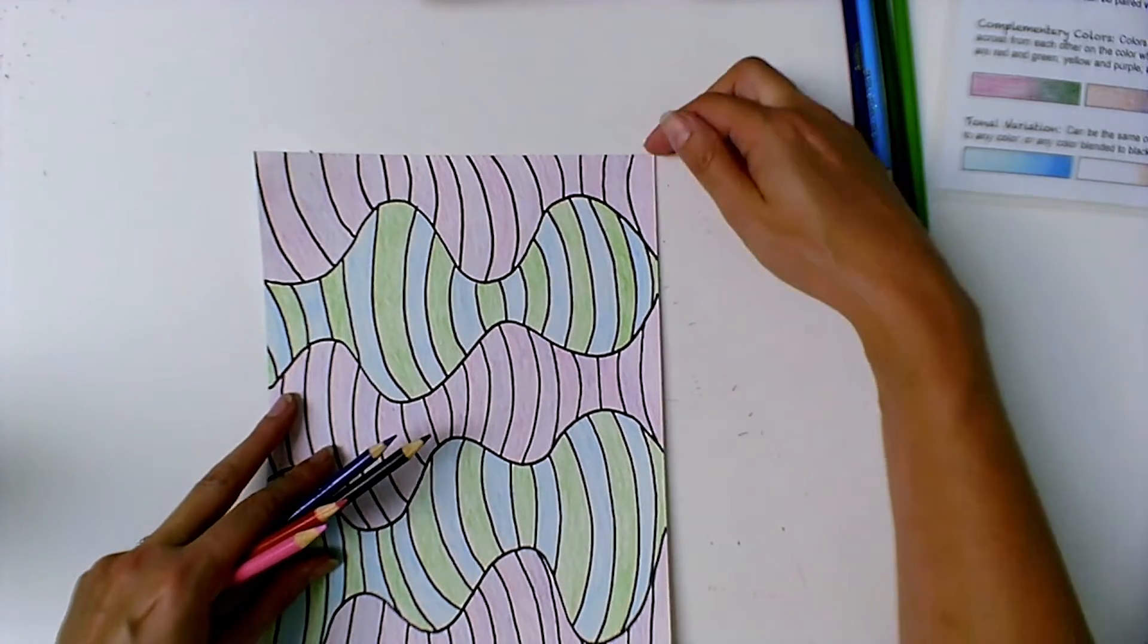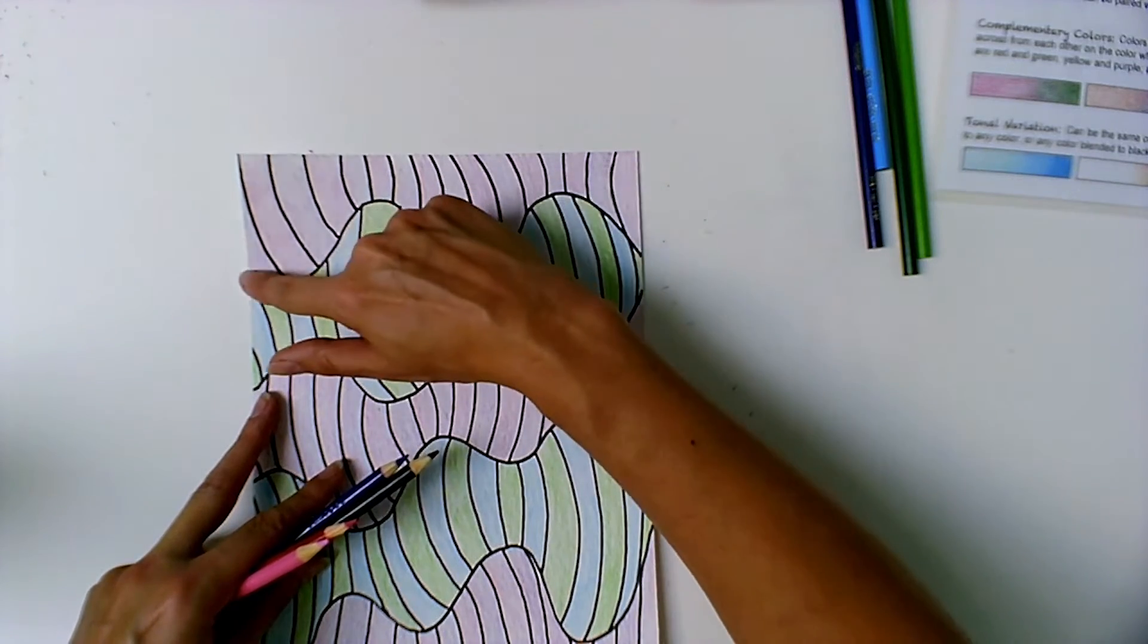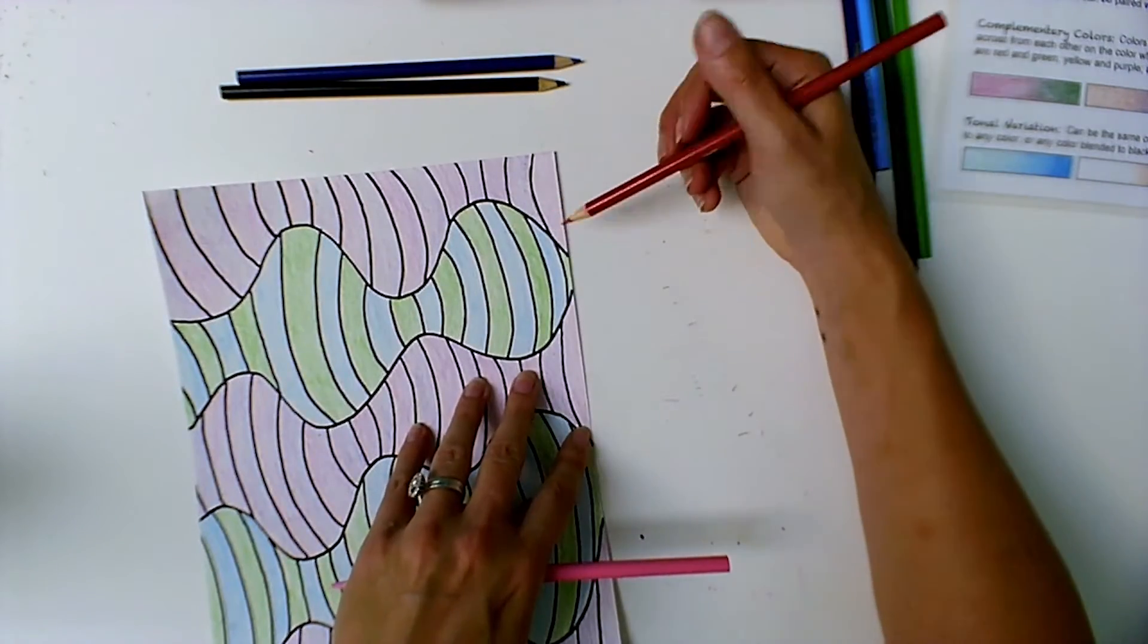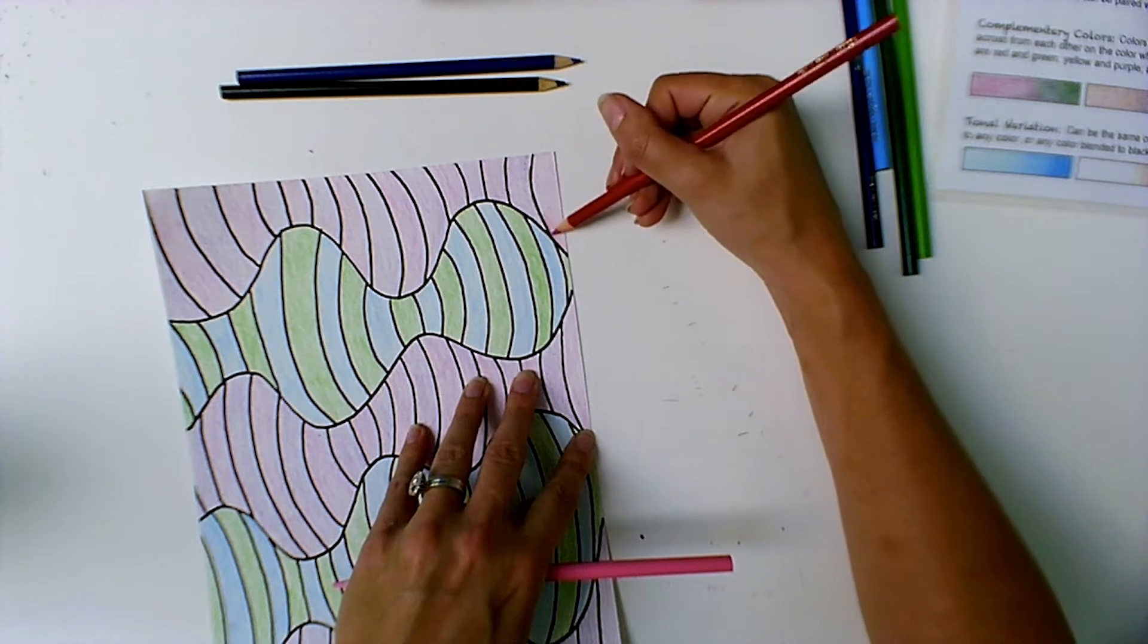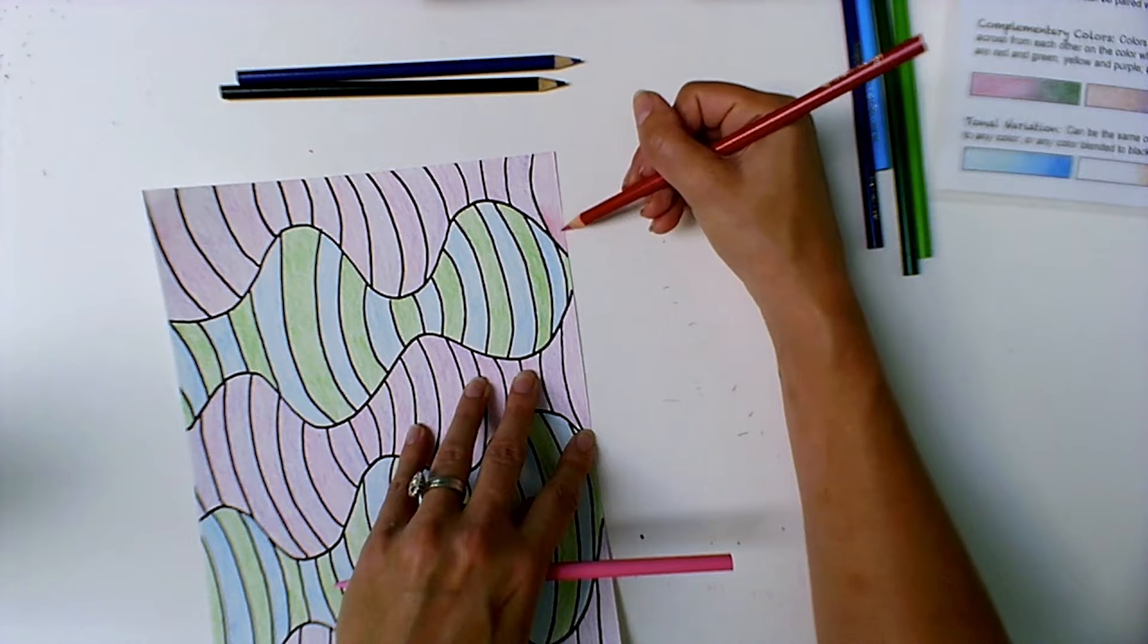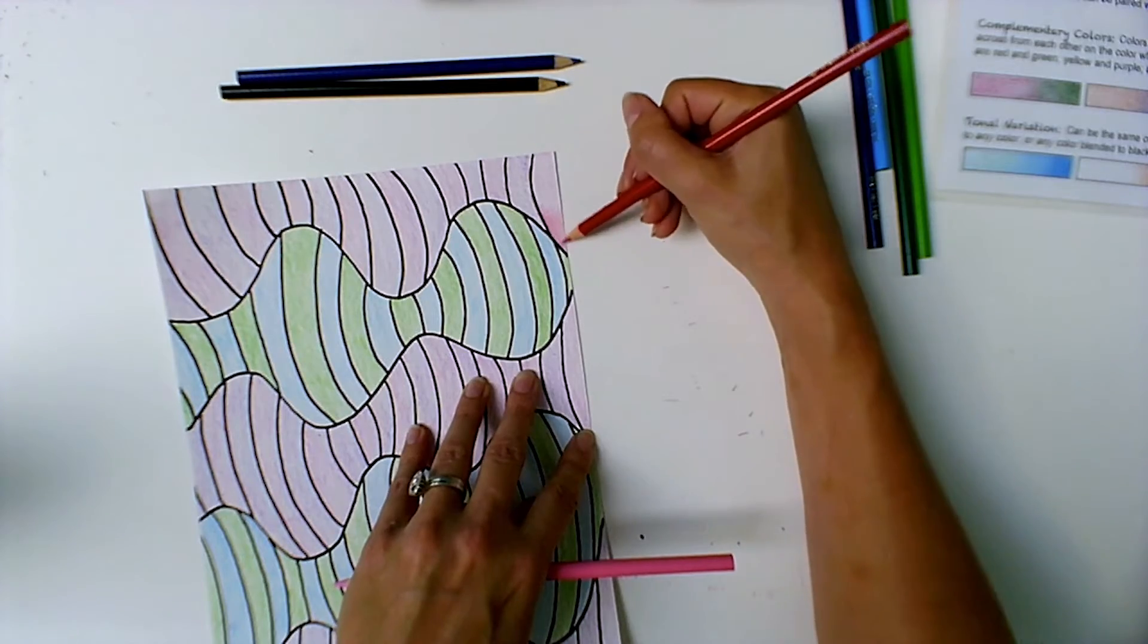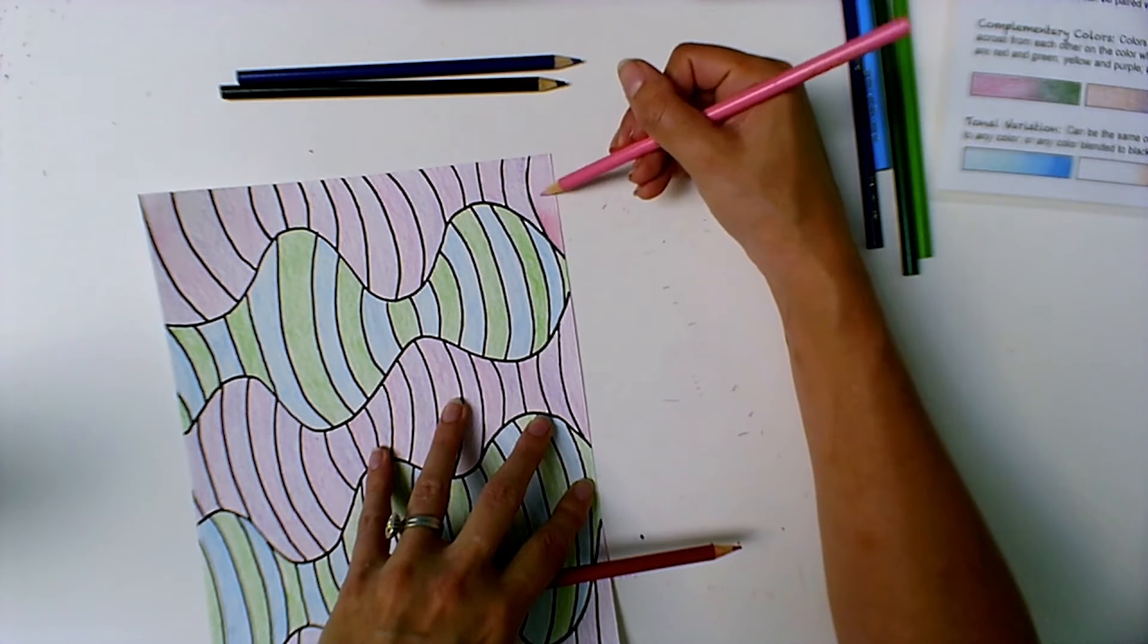Now since this is on the edge of the paper I don't have to worry about this side. I'm just working on the edges that are next to the black lines. So with my pink I want the red and the pink and I'm going to start again coloring very lightly building up a little bit of red along the edge. I don't want to create a really hard line here. I want to blend this in. So I'm going to color that red. I'm going to switch to the pink and I'm going to color on top of the red to help blend that.